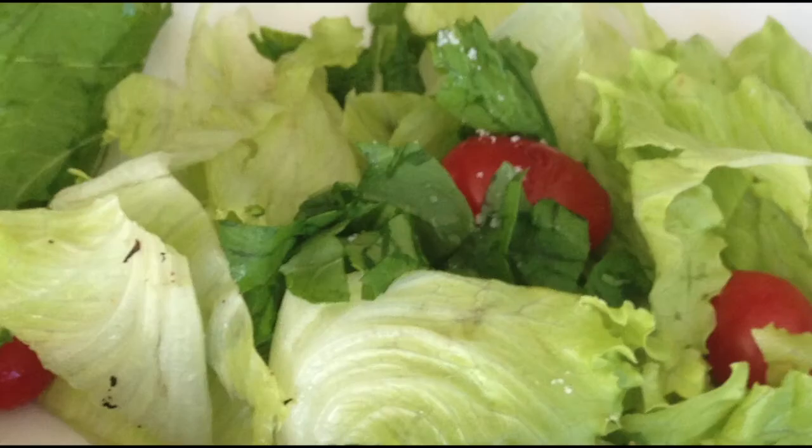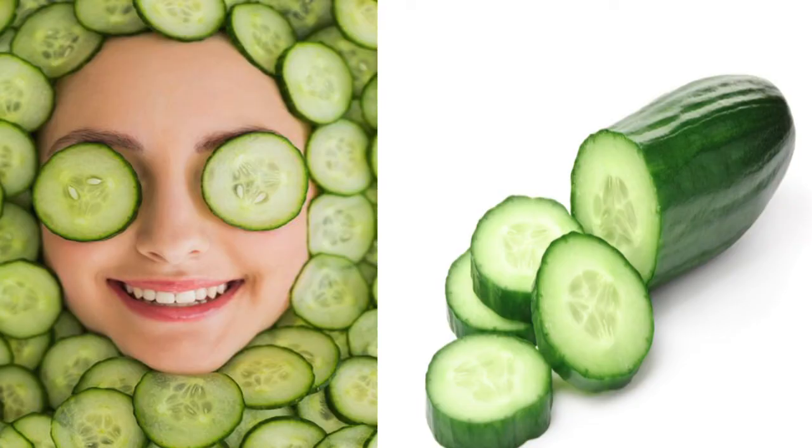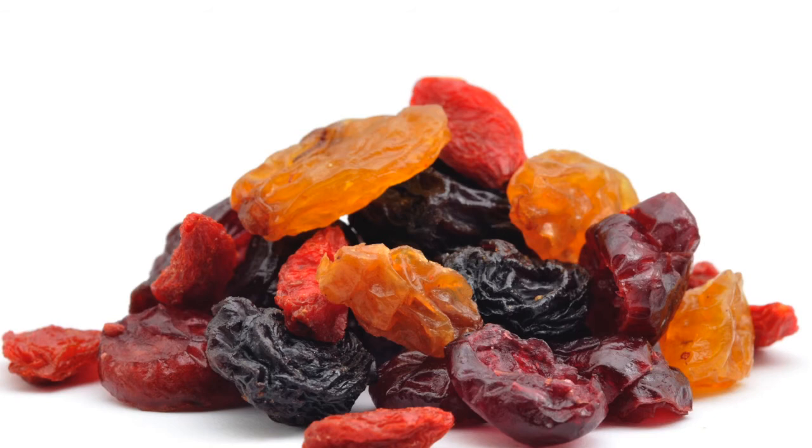So I just make up some salad with mine normally, just a little bit of lettuce, some cucumber maybe, even some smaller tomatoes like cherry tomatoes, whatever you want. Nuts of your preference are nice as well, and maybe some dried fruits, some cranberry or something like that, are really nice as well. I like that in my salads.